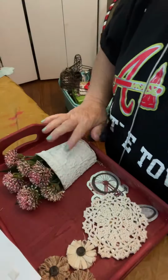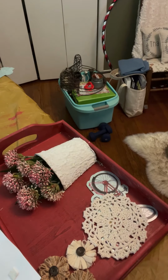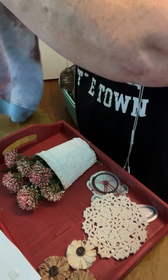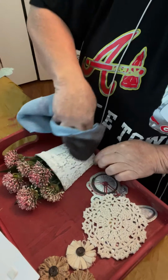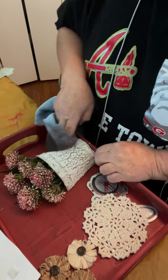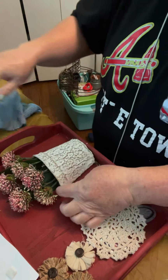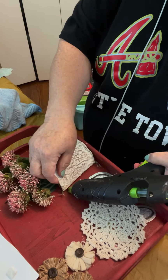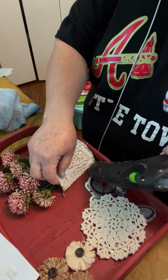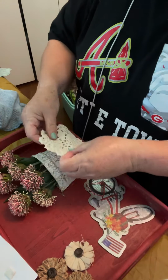All right, so what I'm gonna do is turn you down so you can see, and I'm gonna put a little bit of stain on this so that it's just a little bit darker. I'm sorry, I'm anal and I have to kind of clean as I go because I can't take the mess. And this is just what's left on the cloth. I'm not putting new on it. I just want to dirty it up a little bit. Look, it was already dirty and I cleaned it up and I painted it and now I'm dirtying it up again. But at least it's dirty in the way that I want it to be dirty and not just dirty from actual dirt.